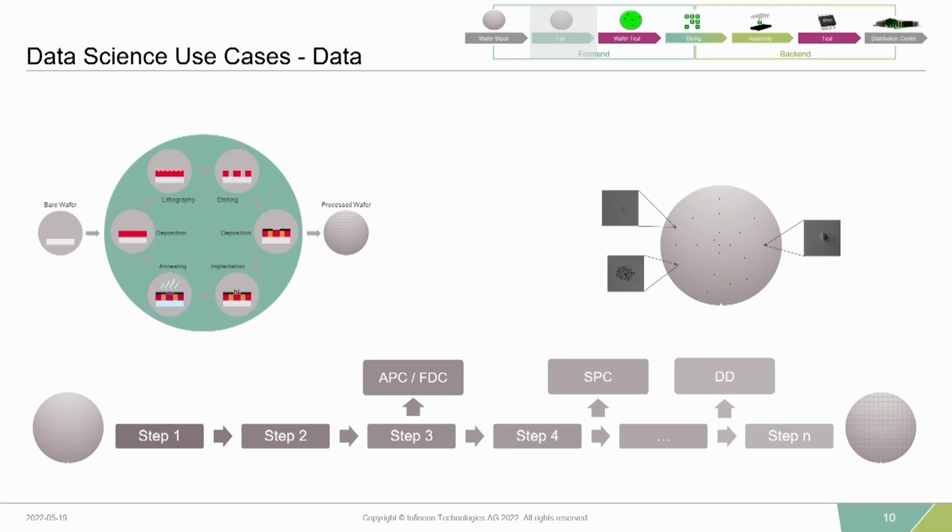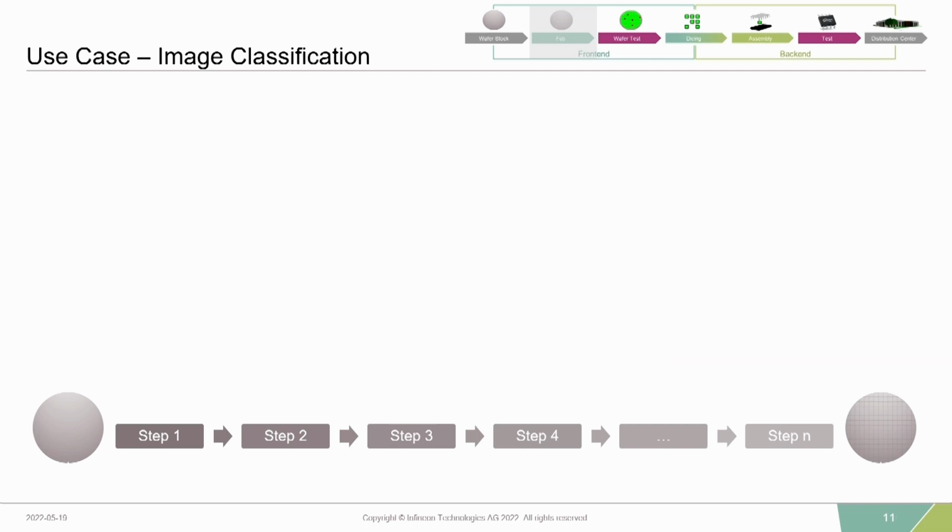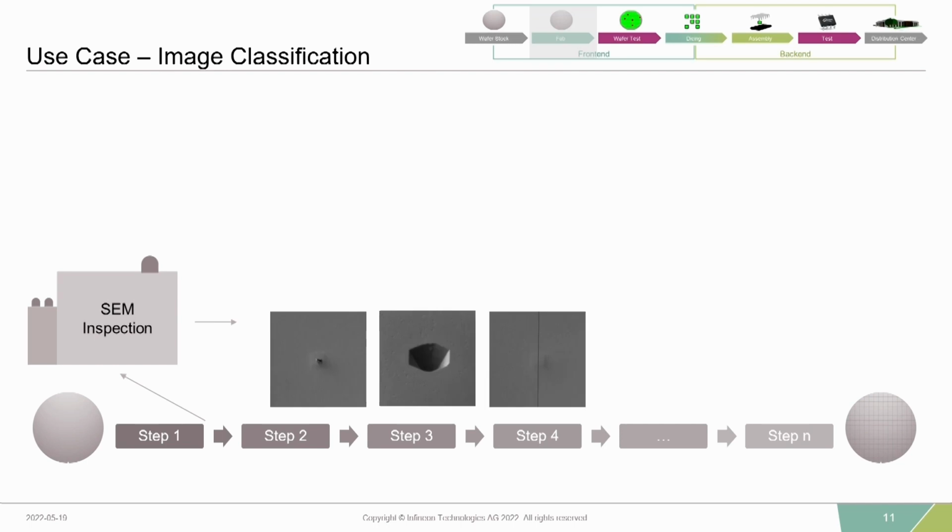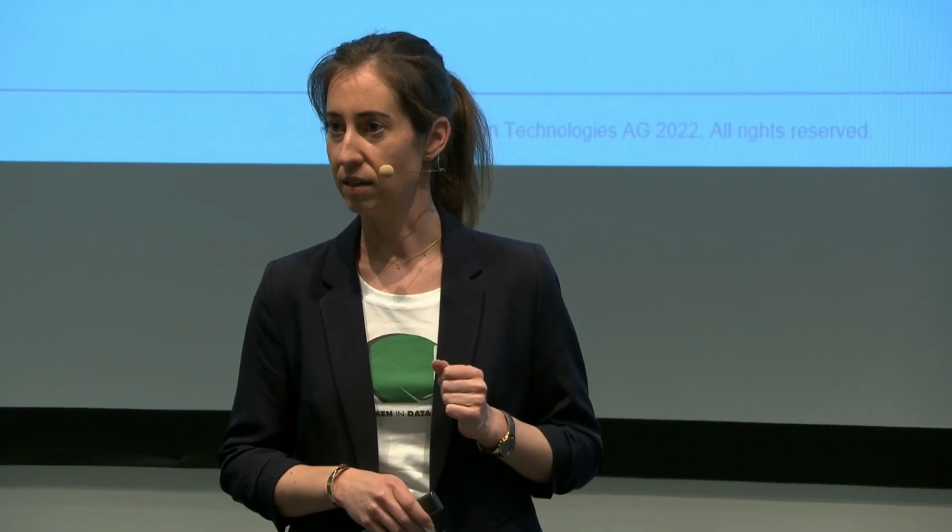And to take the correct countermeasures is even more important, not just the number of defects you're detecting in there, but also the type of defect you see in there. And to evaluate the type of defect, along this production line at predefined steps, high-resolution images are taken, where you can clearly see which type of defect is present in your data. And state of the art is that you do that manually.